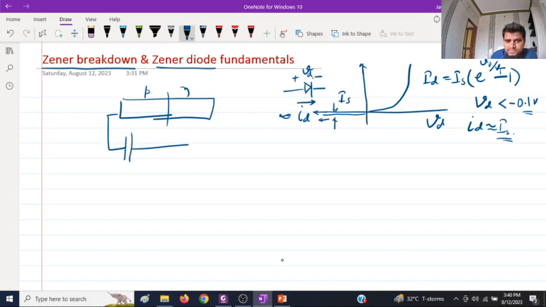If we increase the reverse bias, that means the positive potential is connected to the N side and the negative potential to the P side. To answer this question, as we increase the reverse bias, we are establishing an electric field externally like this. But these junctions are actually quite strong, and they try to stop any carrier movement, that means P from this side or N from this side, because of the internal structure of the diode, which we all know.